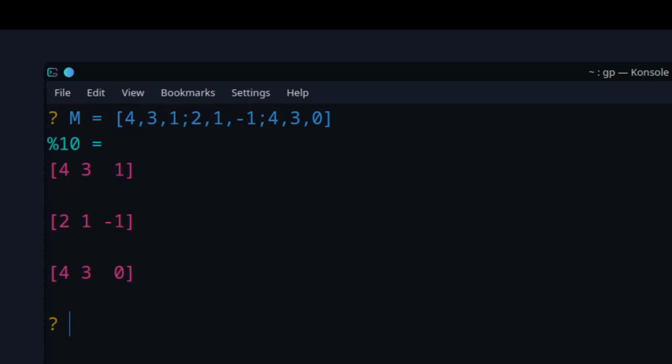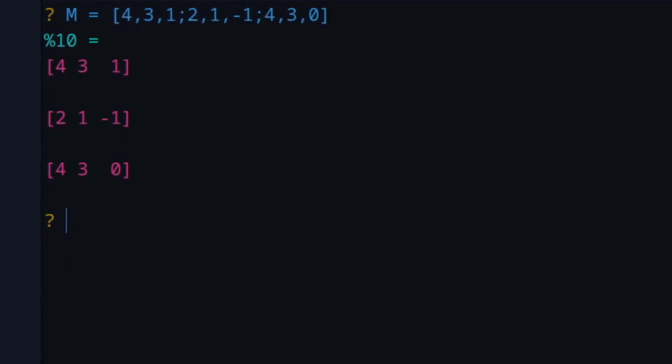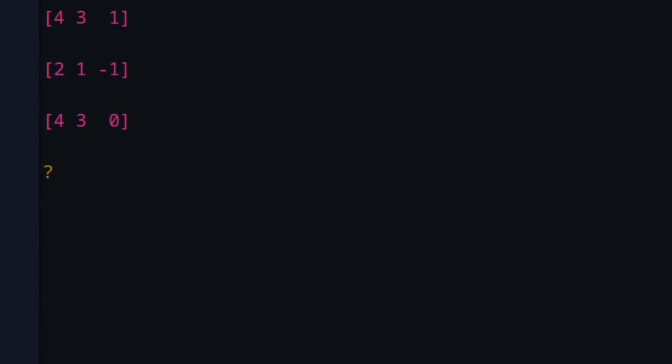Now, you can also call elements of a matrix by the position where they are. So for example, if I want to know the element of the matrix M, I use open and close brackets. Let's say I want the element in the second row, so that's indicated by 2, comma, the first column. So let's see what that gives us. That gives us 2. So that indicates that the second row is this one here, and the first column will indicate this number 2 here.